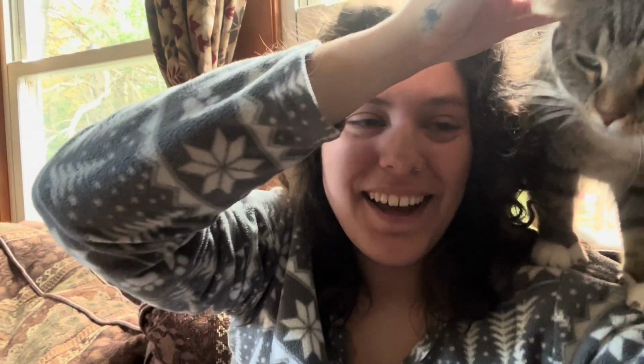I still had a really great time at Woolen Folk. That's where I did most of my shopping. I only got 4 skeins of yarn from the New York Sheep and Wool Festival at the Dutchess County Fairgrounds. And other than that, sorry, that was Frog. Other than that, I did most of my shopping at Woolen Folk with the smaller dyers. So I thought it still went really well.